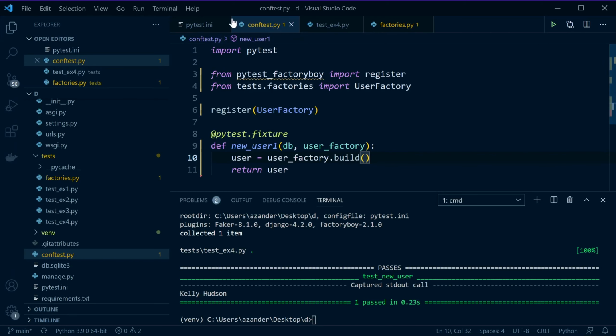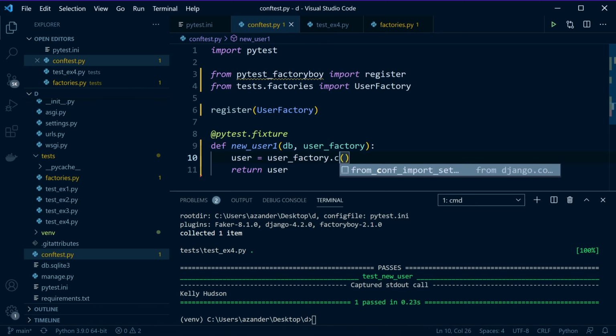So what we can do in our conftest file here is create a fixture and utilize our factory, similar to where we ended up in the last tutorial, where we created our factory and then created fixtures. Here, we're bringing in our factory and we're going to bring in our database as well, to allow database access, so that we can go ahead and create a new user here, not build, create.